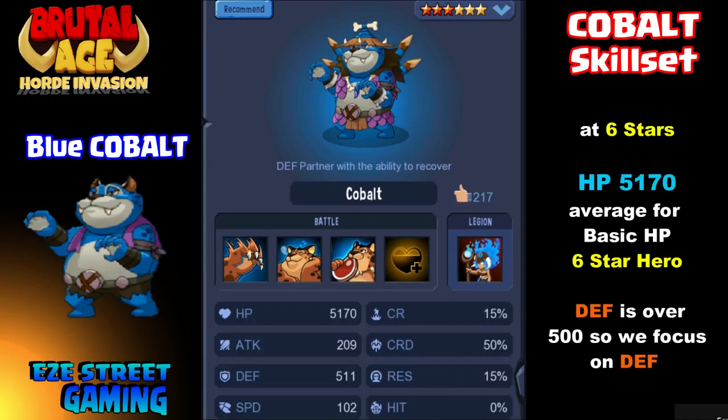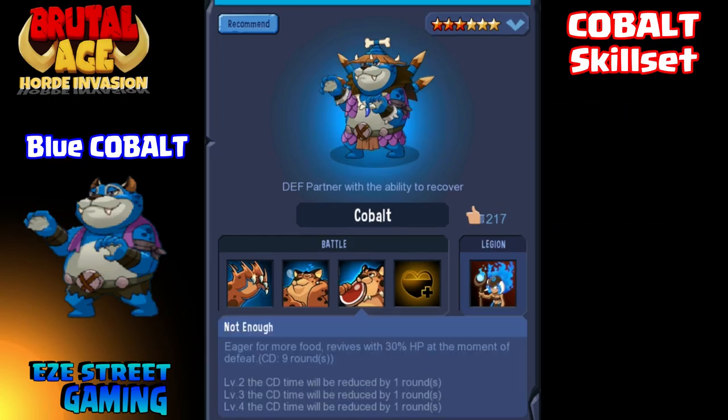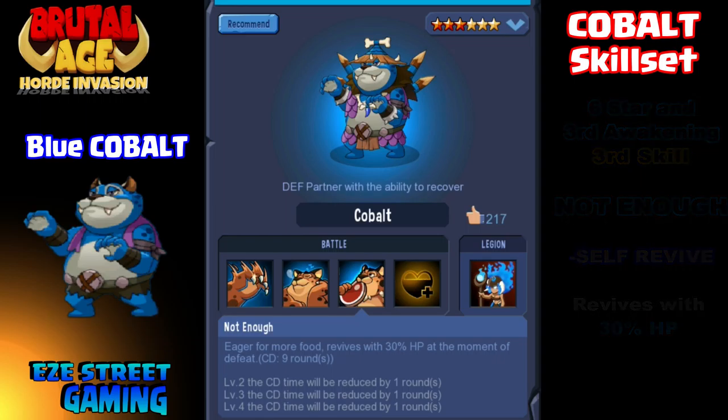Going to 6 star, now remember, Blue already has the leader skill of hit points 15%. His hit points go all the way up to 5,170, which is pretty good for a 6 star. And with my theory on how to enhance with the war patterns, I think you should enhance what's already good. Instead of trying to enhance the bad qualities, just push the good qualities even further. The 6-star third awakening skill, Not Enough, is a self revive. So as soon as he dies, he pops back up, revives with 30% of his health points at the moment of defeat.